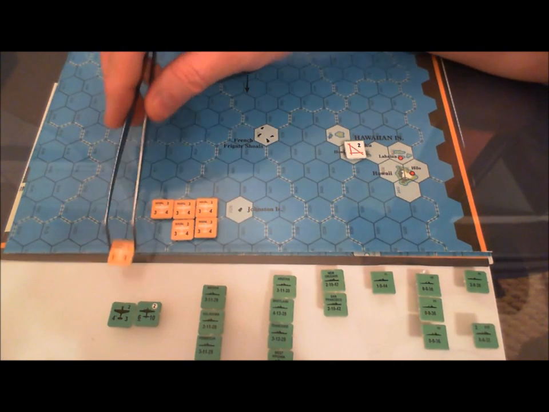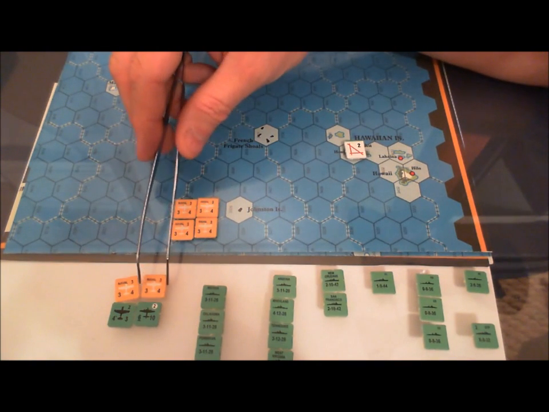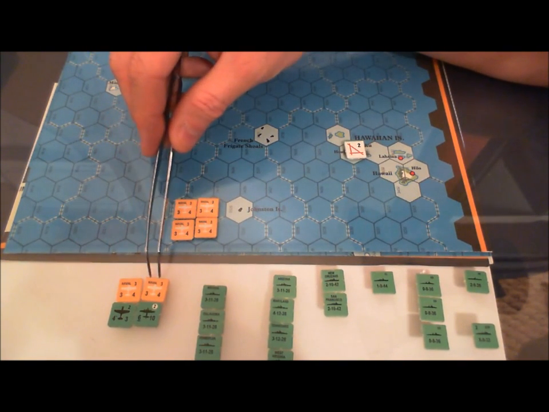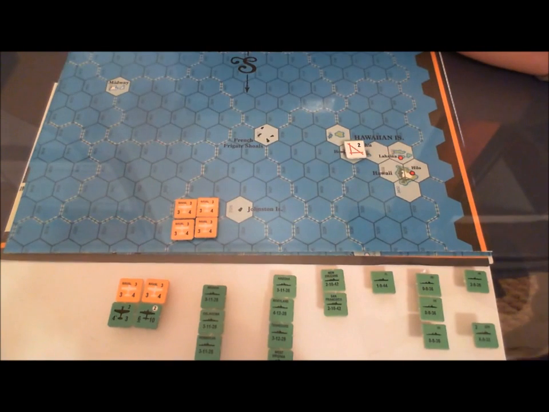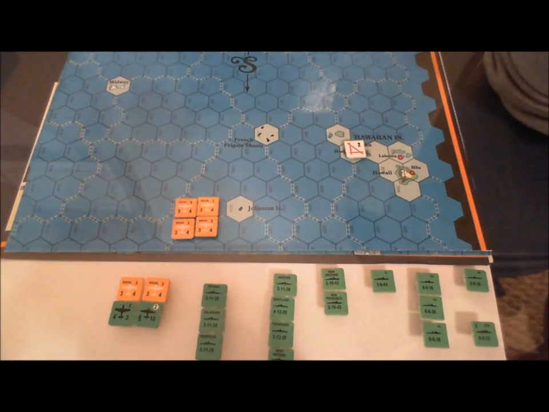So we're going to commit a fighter and a fighter. You have to pair them off, and any excess can be doubled up on once you've paired off aircraft to aircraft.